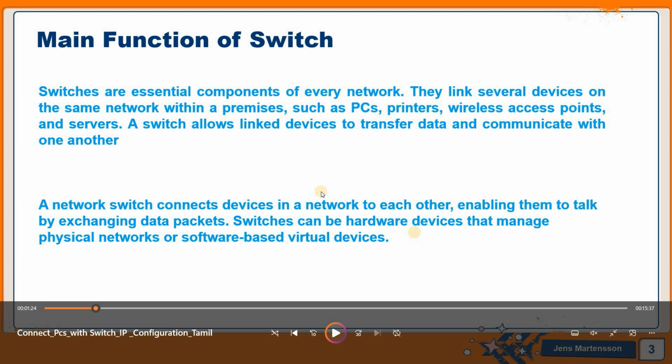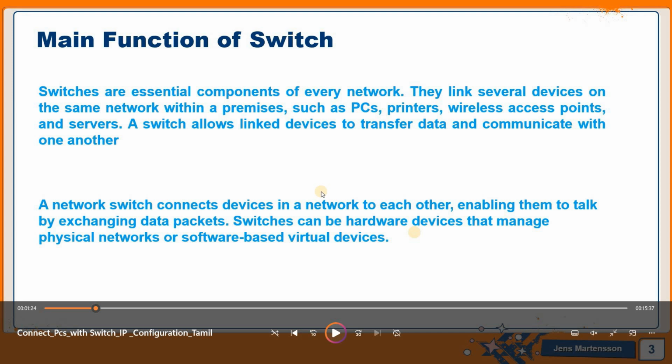Then we'll move to the topic, that is, what are the main functions of a switch. Switches are the most important components when we are implementing networking. There are a lot of different networking devices we are using. They are PCs, printers, wireless access points, servers such as HTTP, FTP, DNS, and other devices.